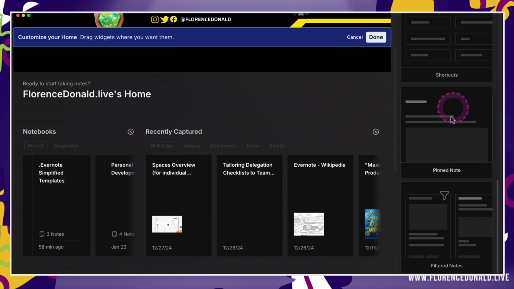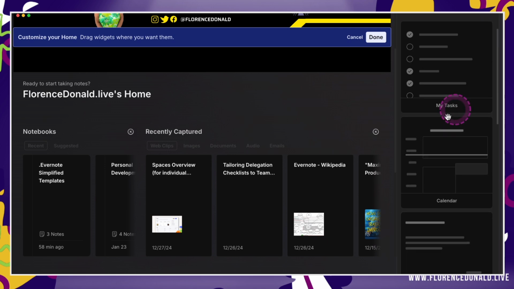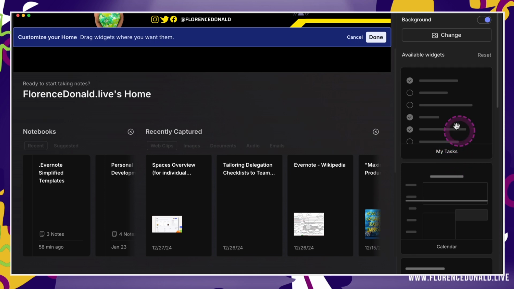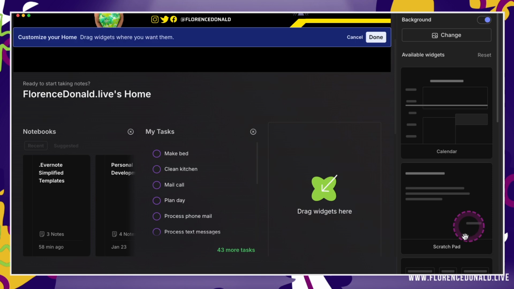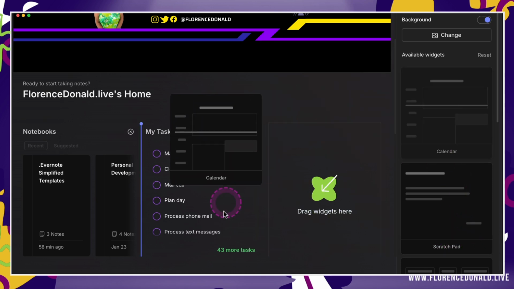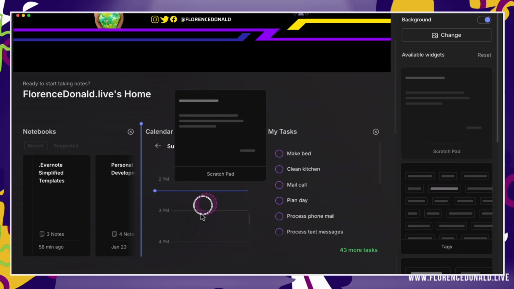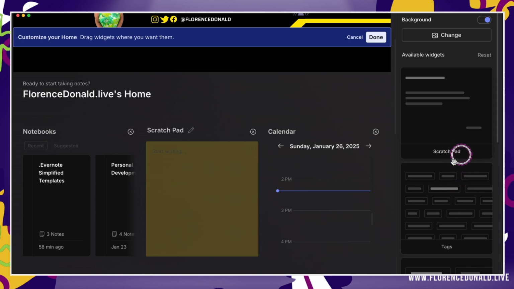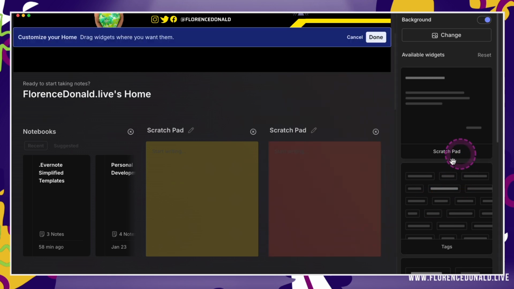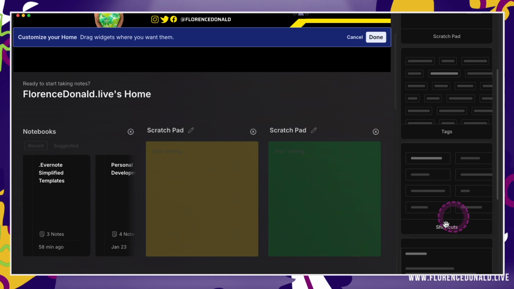I'm going to add them to the dashboard and then we will work through each of them one by one. So I'm going to add My Task, drag it in. I'm going to add the calendar, drag it in. I'm going to add Scratchpad. I'm going to add another Scratchpad, and another Scratchpad.